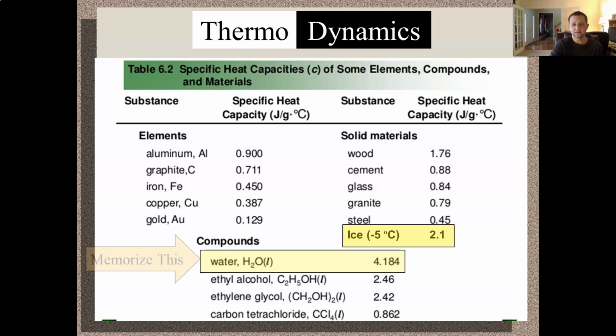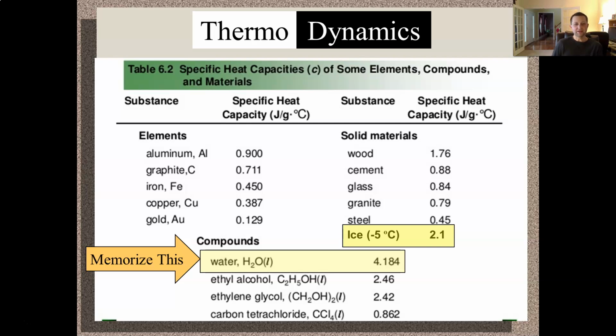It's kind of a neat little thing to look at there. You should memorize water's value. You're going to use it a lot when we do some calorimetry examples and when we do solution calorimetry as well. So that's something that we should definitely know: 4.184 joules per gram degree Celsius. You don't even really have to actively try to memorize that. You're just going to do so many of those problems that you're going to definitely know what it is.